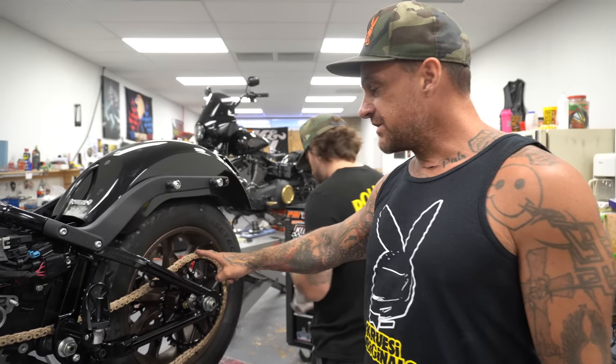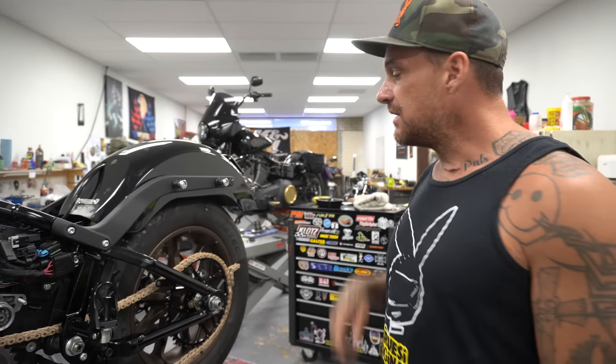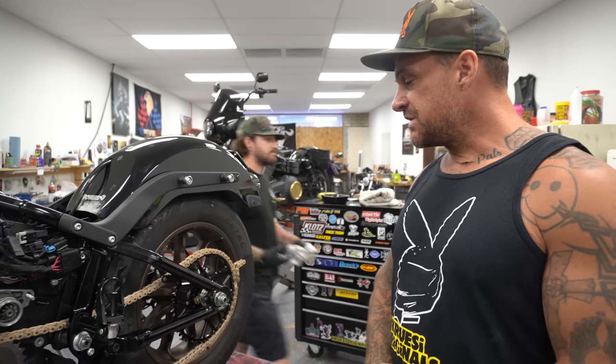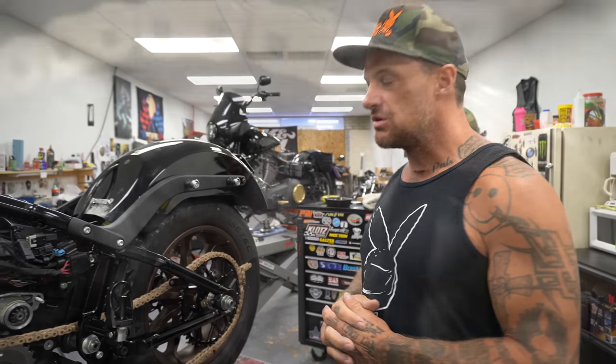But this is a 53, it's a little bit shorter, so it's going to have more bottom end, it's going to pull harder. Have a little more top end too, honestly, because it's not bogging out so bad, but it will have a little more higher speed too, so it should be kind of like a nice mid-range, you know.